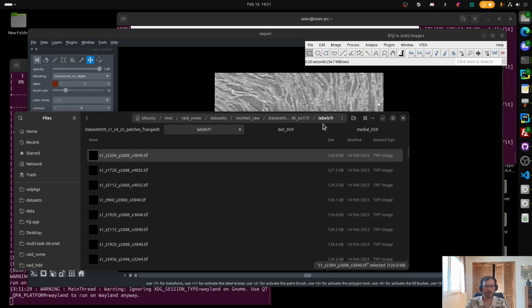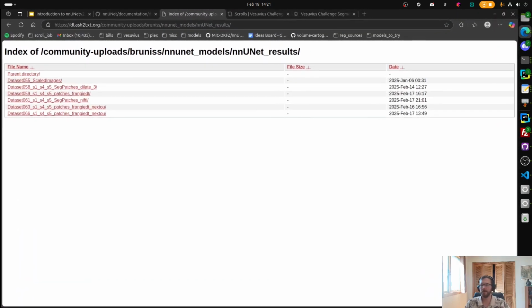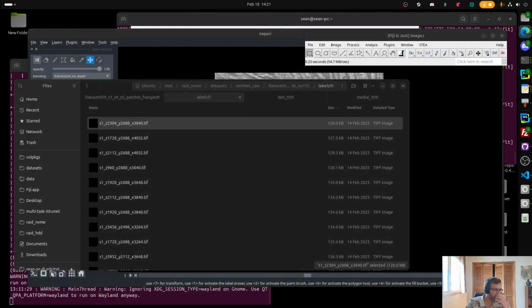Oh, that's not ideal. These don't have a clean break. All right, one second. I forgot I compressed the labels.